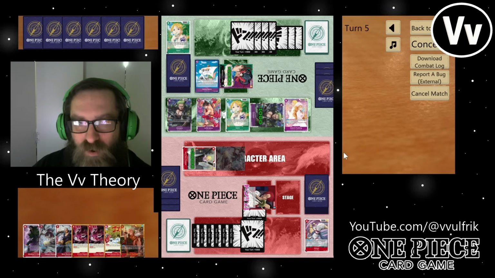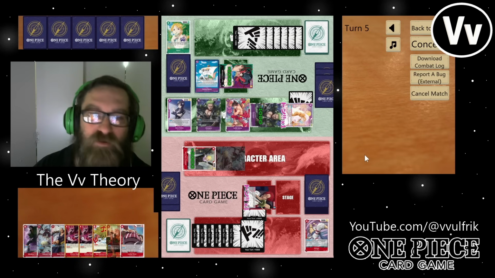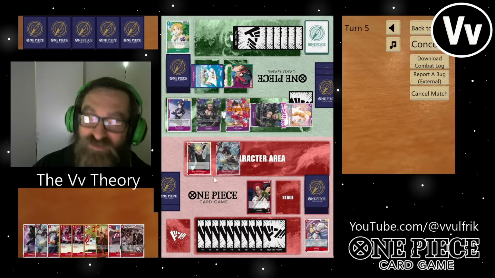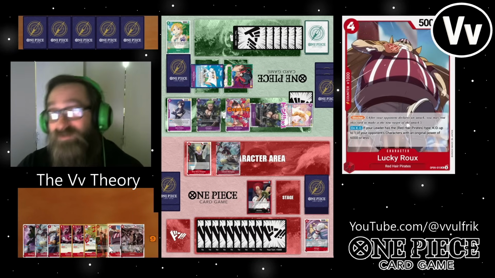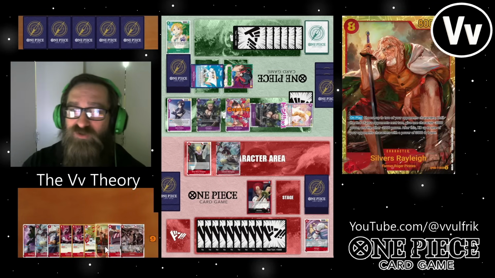Okay, so they attacked and I let Hongo go. They're going to swing 8 into 5 here. We're going to take that. We're down to 2 life, and here we go. Whew, that was a nice card to get from the top there. I don't know if we can play it out this turn. I think we might have to develop a Rayleigh, but I also don't hate developing Shanks here.